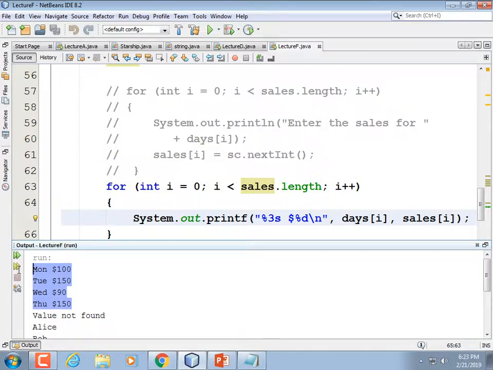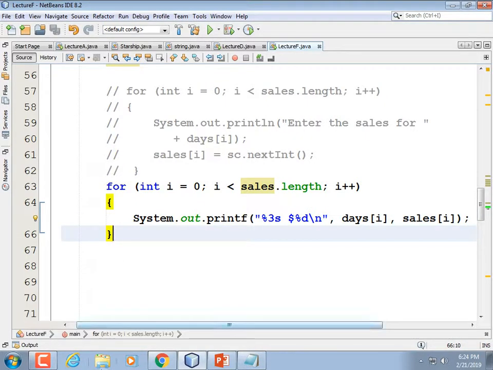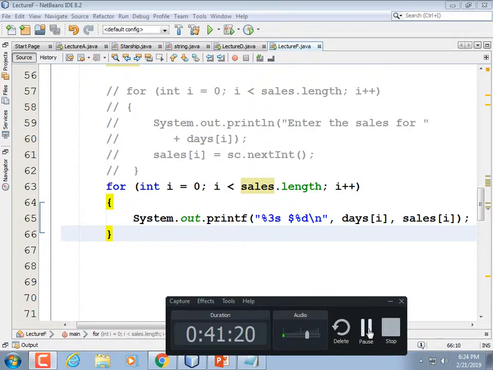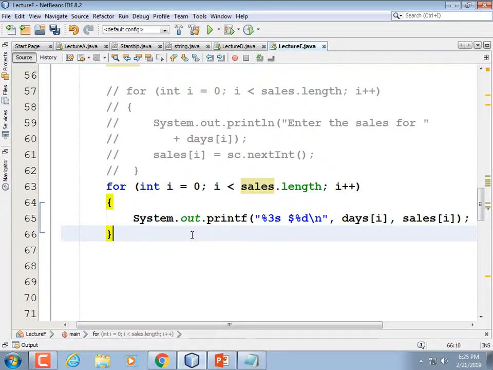We have a cute little function we wrote that'd find the largest value. Let's find the day with the largest sales. I better stop here. See how y'all are doing. I'm pretty sure that I've... Let's get the largest. Let's call our function. So this is going to be the index of the largest. I'm going to call it i for index. No, it's not. It's going to be the value of the largest.